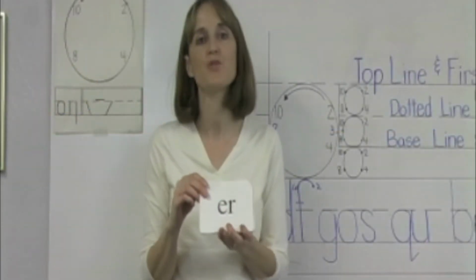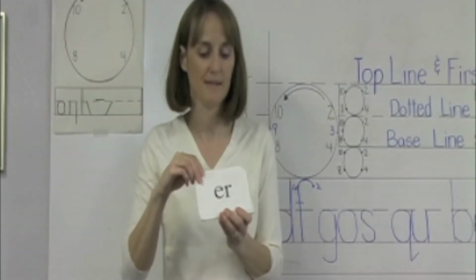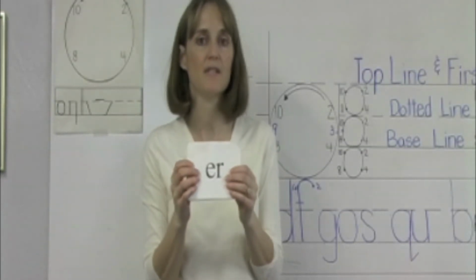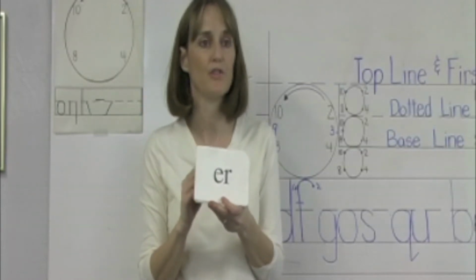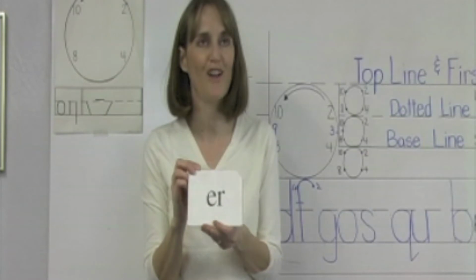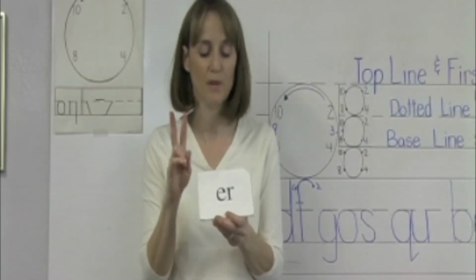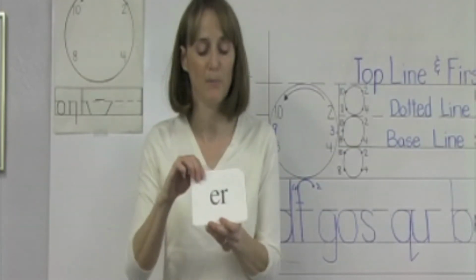Now we will finish with the rest of the multi-letter phonograms, and for the sake of time, I'm just going to say the sounds. I will tell you though first that now you can see that they're written without the written way, because the children have already learned all of the writing, all of the formation for all of the single letter phonograms, which also includes the Q, which is a 2-letter phonogram. So now we will just see it the fancy way, or the way we would read it in a book.